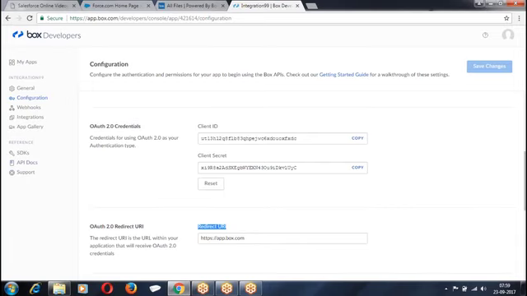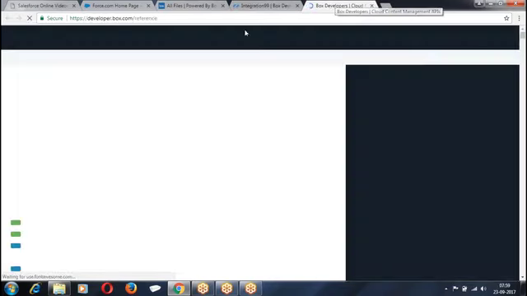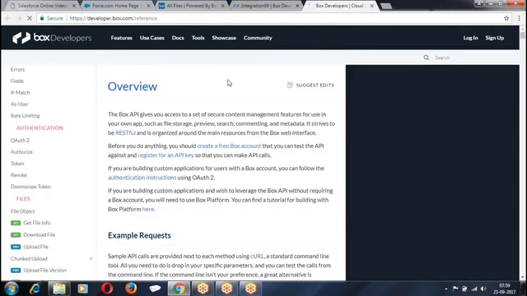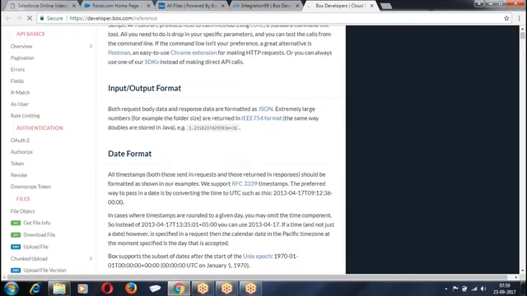Now let's go to the documentation and find out what type of authentication they are following. Is it a code format of authentication, or is it username password, or client credential? What type of authentication are they following? If you go to this, authorization. Authentication, I'm going with authorization. When you go to authorization, you'll understand the structure of the authentication.